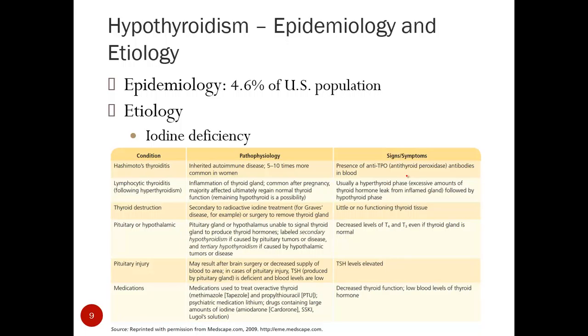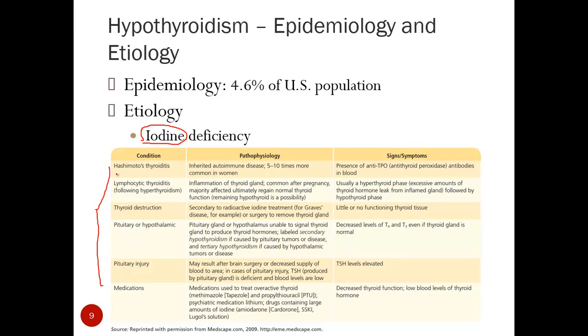One major cause of hypothyroidism is iodine deficiency. In advanced nutrition, we learned that iodine is the mineral required to make T3 and T4. Therefore, if we are deficient in iodine, the thyroid gland will not have adequate raw material to synthesize an adequate amount of thyroid hormone. In addition to this, there are other conditions that could affect normal function of the thyroid and lead to hypothyroidism.